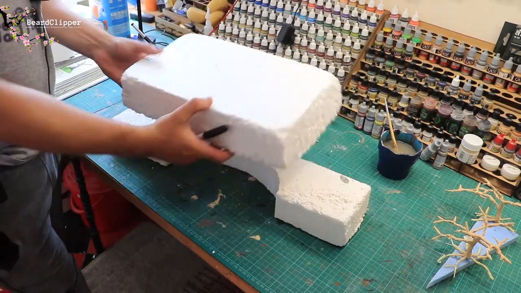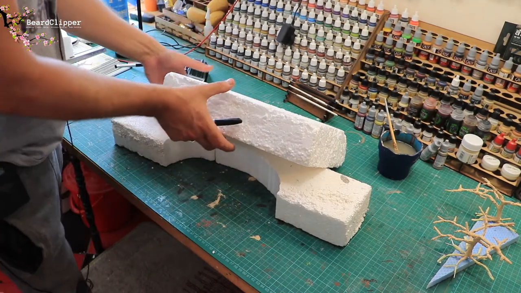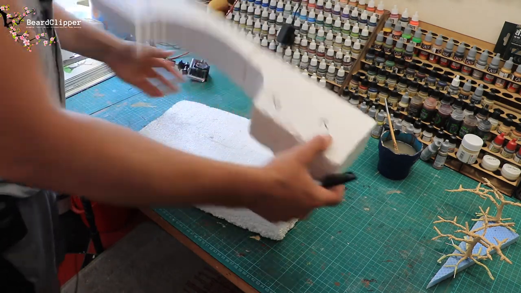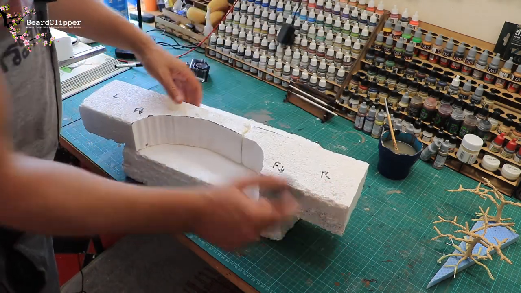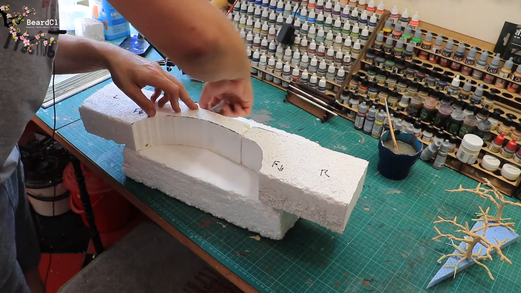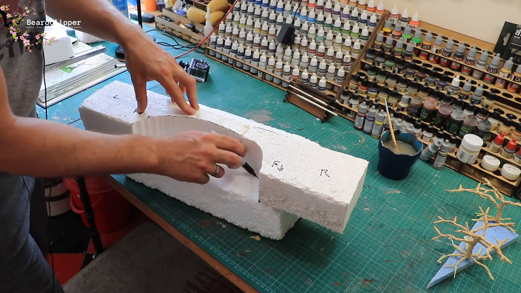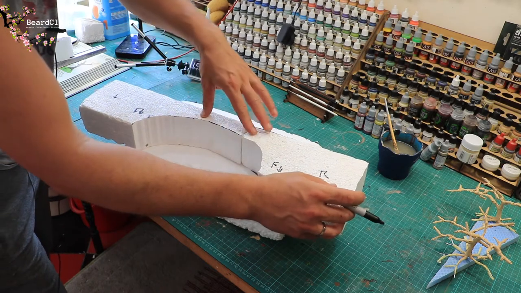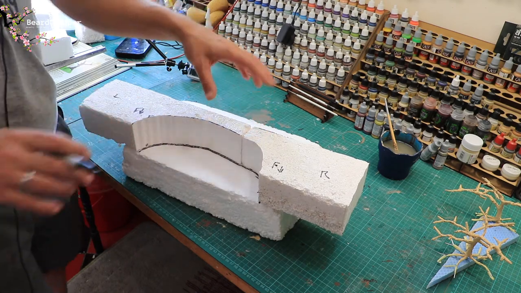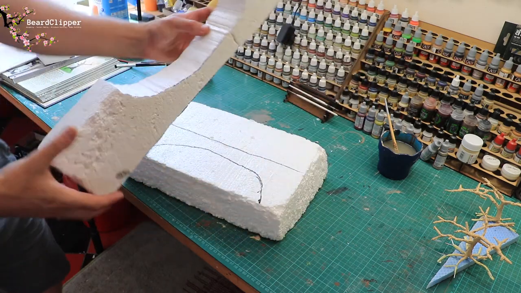So what I'm going to do is put this here, turn it upside down and draw around it. Like that, basically, because I'm going to want to cut along there and cut out there. So that shows where the cave needs to meet, and it's going to have a straight up and down back because it's just going to be easier for me to do.